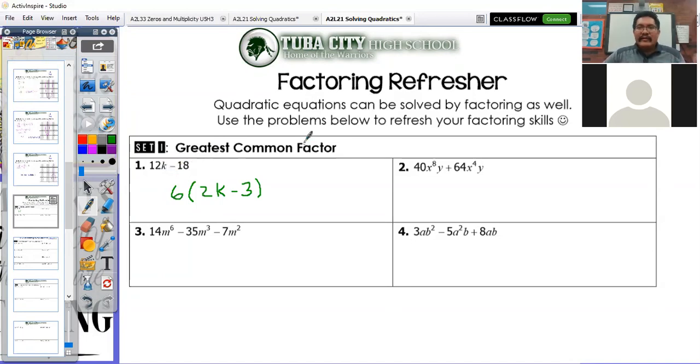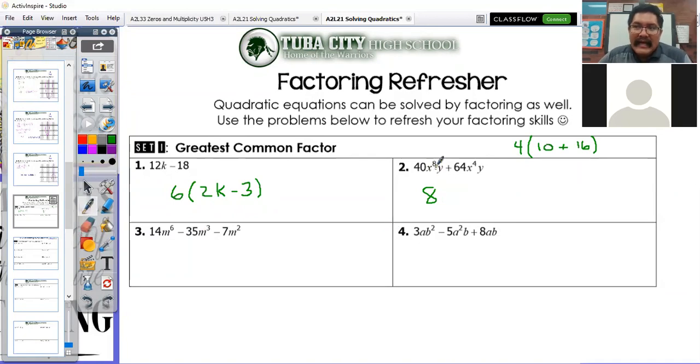Okay, so let's go ahead and move on to the next one here. I have 40 and 64. Usually when I ask what number both of these can be divided by, someone will say 4. If I divide them both by 4, you notice that I get a different set. I get 10 and 16. They're both even, which means 4 is not the greatest number I can pull out of both of them. The greatest number I can divide out of both 40 and 64 is 8.